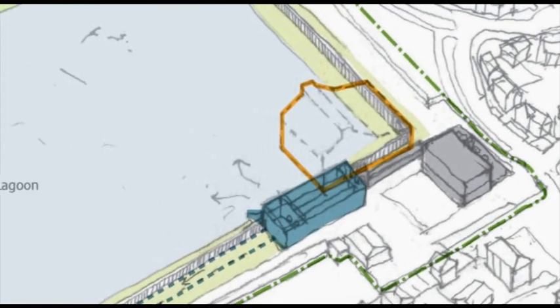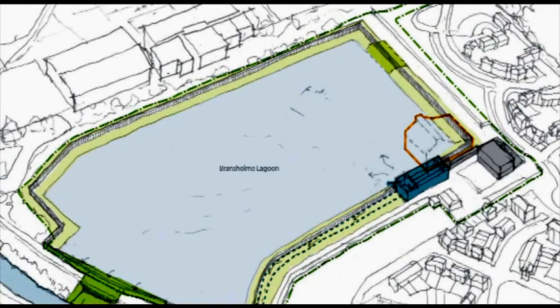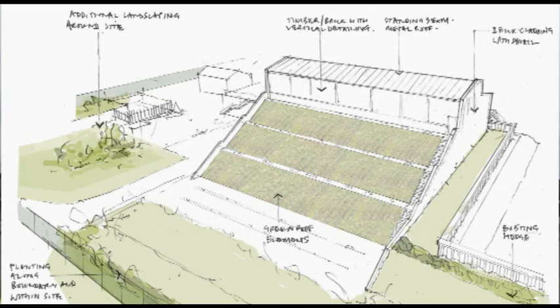This next third phase of work that we have planned for the site involves building a new pumping station next to the existing station and taking down the current station, which will no longer be required. The new pumps that we'll be putting in place will have a much bigger capacity and involve putting in Archimedes screws, which are the best possible solution for providing the maximum protection for this area from flooding in the future.